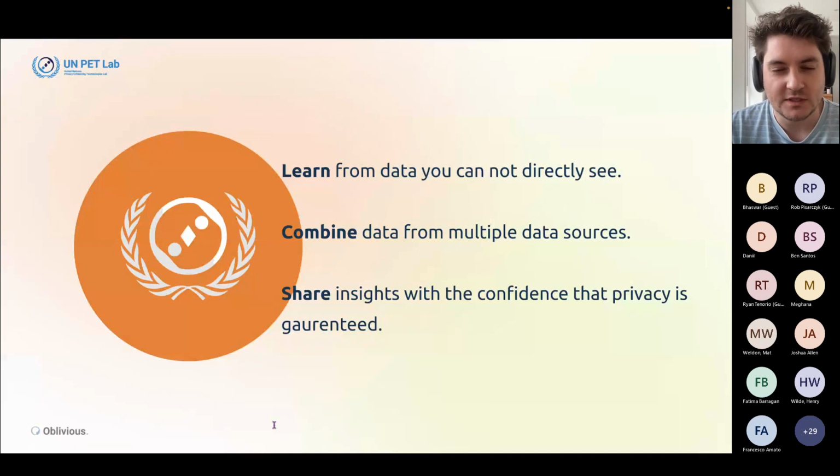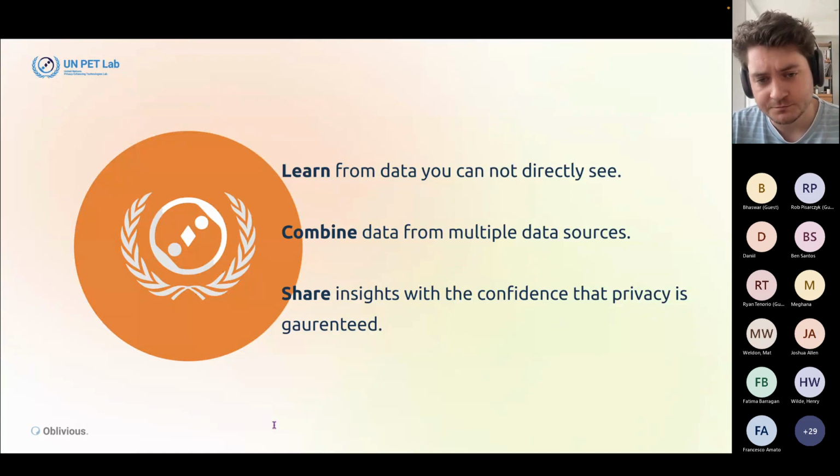Sometimes we're thinking about how to combine data from multiple data sources. You can imagine, for example, the healthcare arm of a government trying to combine information with a census bureau to look at socioeconomic drivers of perhaps a disease outbreak. But potentially joining them together makes an even more sensitive data set than they would otherwise have. So can we use these technologies to combine data sets, which otherwise you might not have been able to do?